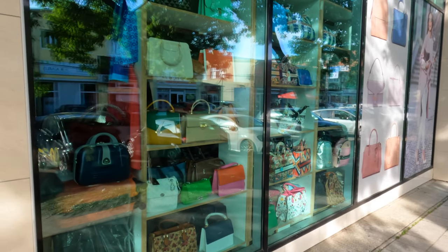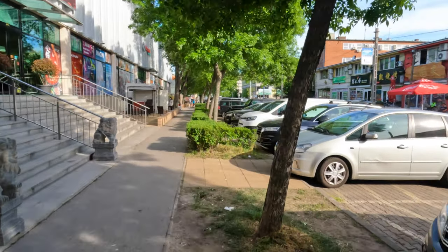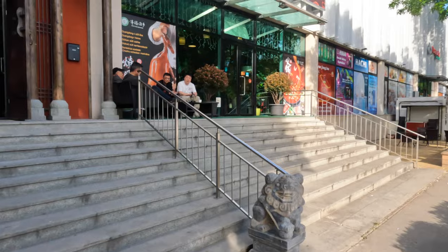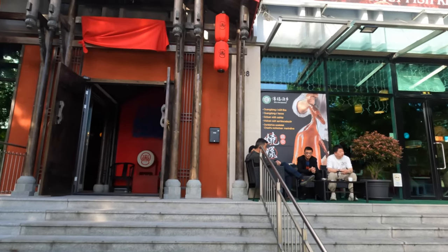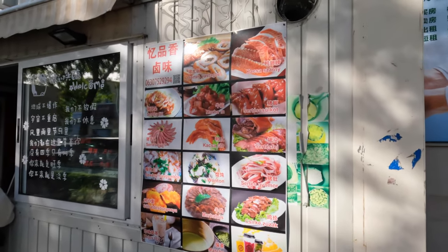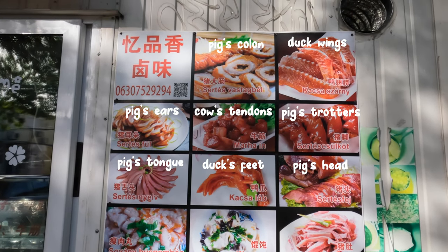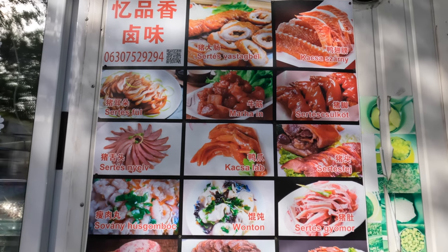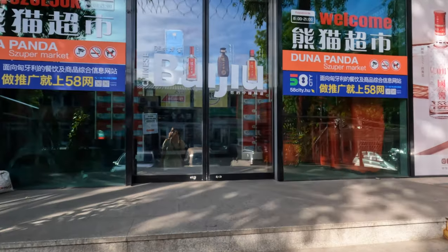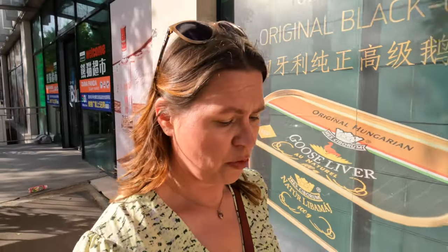Here's a typical shop window — I can't tell if it's wholesale or not, but I'll show you when it's really obviously visible. Oh, the supermarket is actually closed because it's a bank holiday in Hungary — it's Labour Day. I really wanted to go inside the supermarket and show it to you; it's pretty interesting. If you're interested, let me know in the comments and I'll try to come back another time.